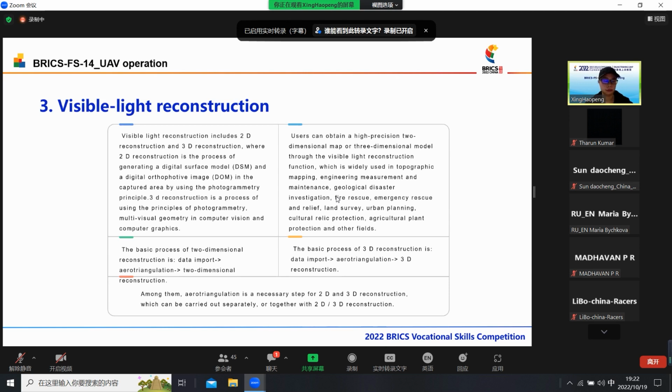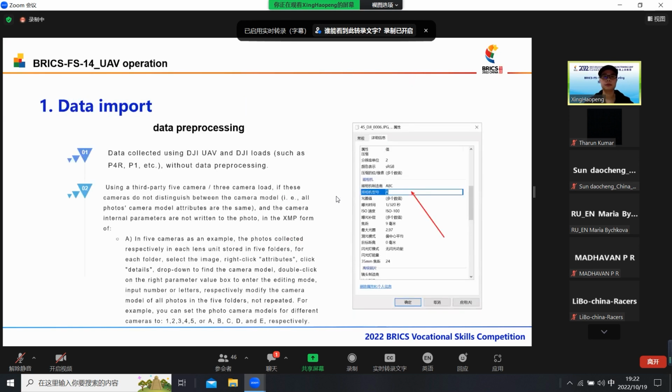The basic process of two-dimensional reconstruction is data import, then aerial triangulation, then two-dimensional reconstruction. And the basic process of three-dimensional reconstruction is data import, aerial triangulation, then three-dimensional reconstruction.